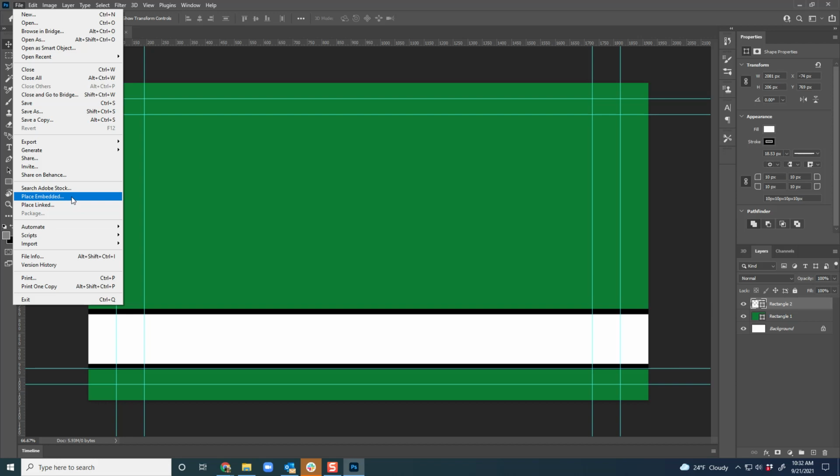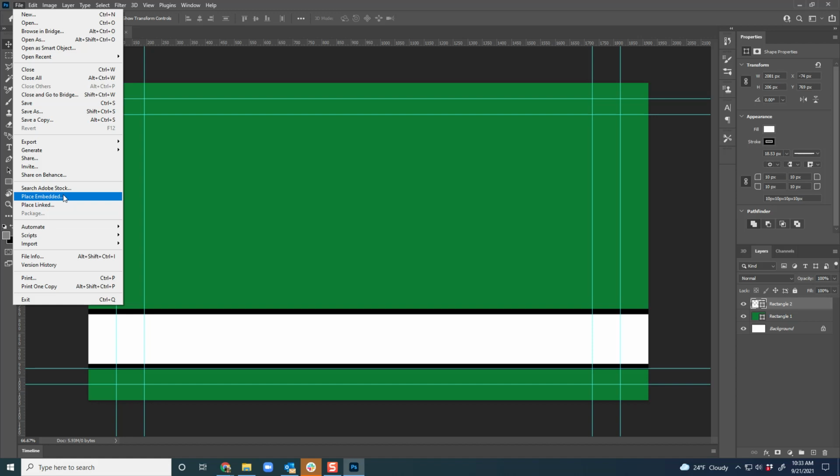The difference between Place Linked and Place Embedded is Linked will actually just look at the file, wherever it is, in this case my downloads folder, and say, oh, use that file and put it in this image. In Embedded, it will actually make a copy of that file and include it in this Photoshop document.